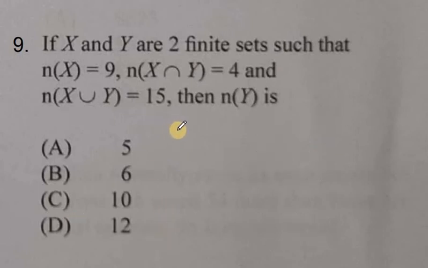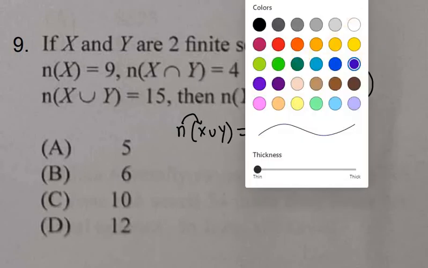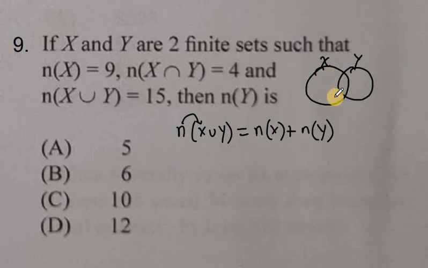And here's another way to do it. It's actually a formula. The number of elements in the union of two sets X and Y is equal to the number of elements, think about it like the distributive law, in set X plus the number of elements in set Y. But when you do that, you actually count the middle section twice. So think about it. Here we have set X, and here we have set Y, intersecting sets. When you count the number of elements in set X, you count these members here, and also count these. So these are the number of elements in set X.